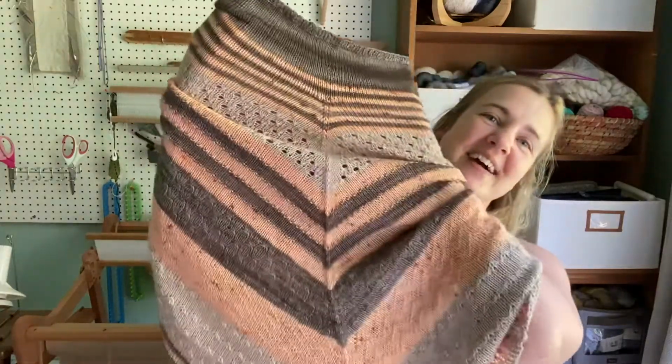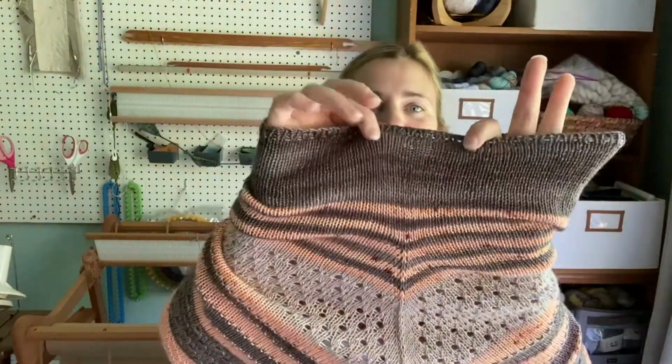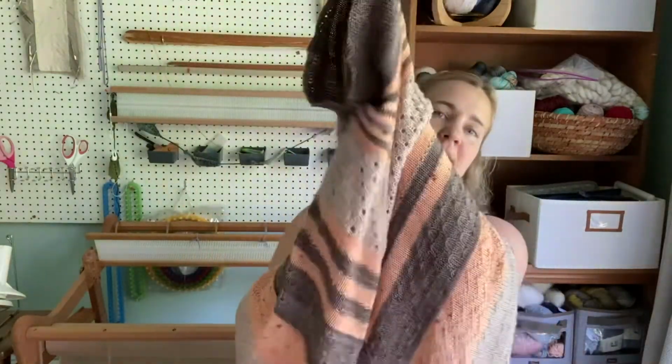What's nice about sample knitting is the pattern's tested. There's no ripping back, well, there is ripping back if you're not paying attention, but there are no pattern errors you have to watch out for. So this is Dream in Color Smooshy with Cashmere. The dark is Torchwood, the peach is Peachy Keen, and this gray is Unimaginable. I did not pick these colors. They were picked by Dream in Color, and they are so nice, by the way.